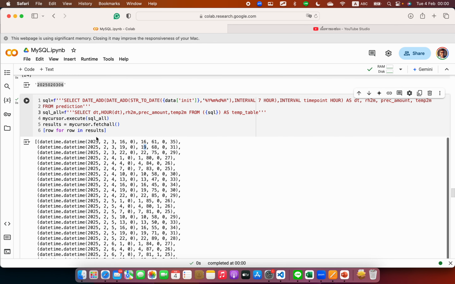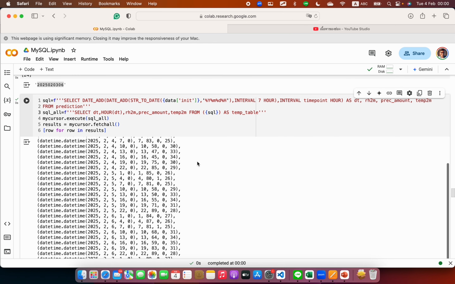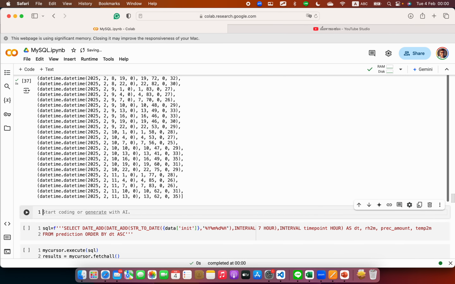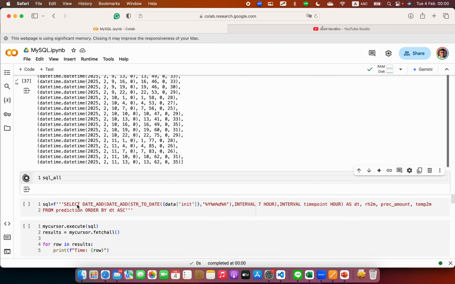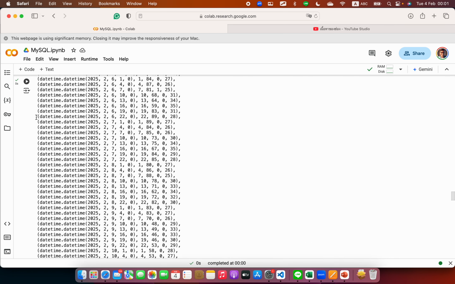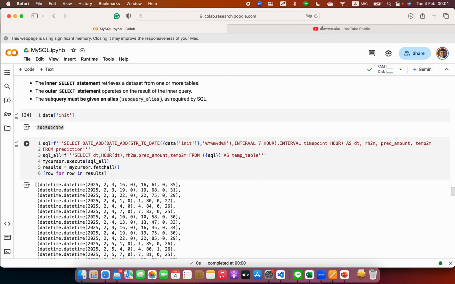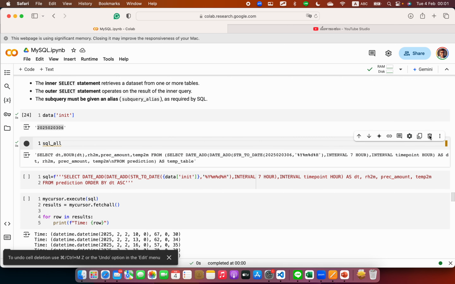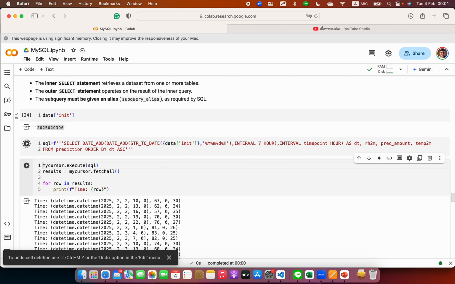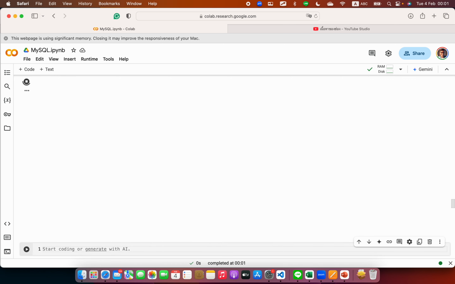So this one is SQL, nested SQL. So you can check the nested SQL, our nested SQL all. So this one is our nested SQL. Select this one from, and this one is the inner SQL as the temp table. This is the one that we try to write incrementally. Okay, so I hope that you get the idea. I have the correct one. Yep, here.